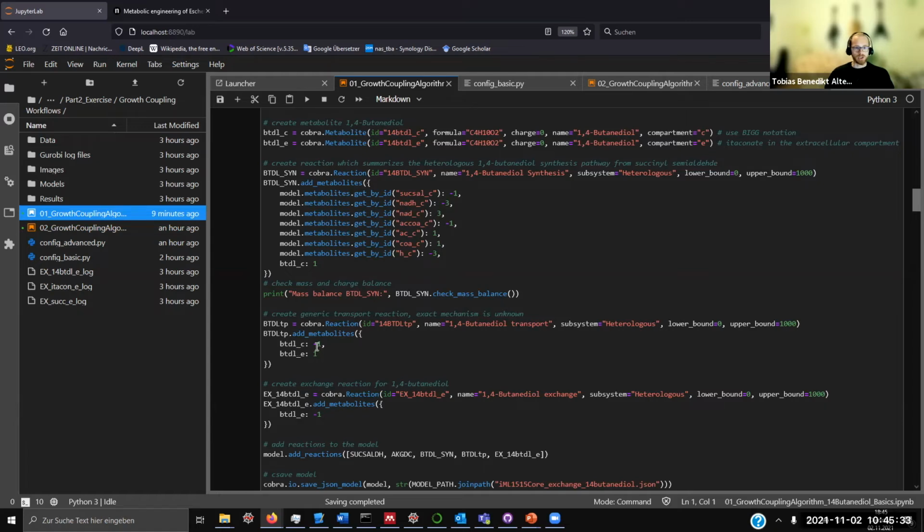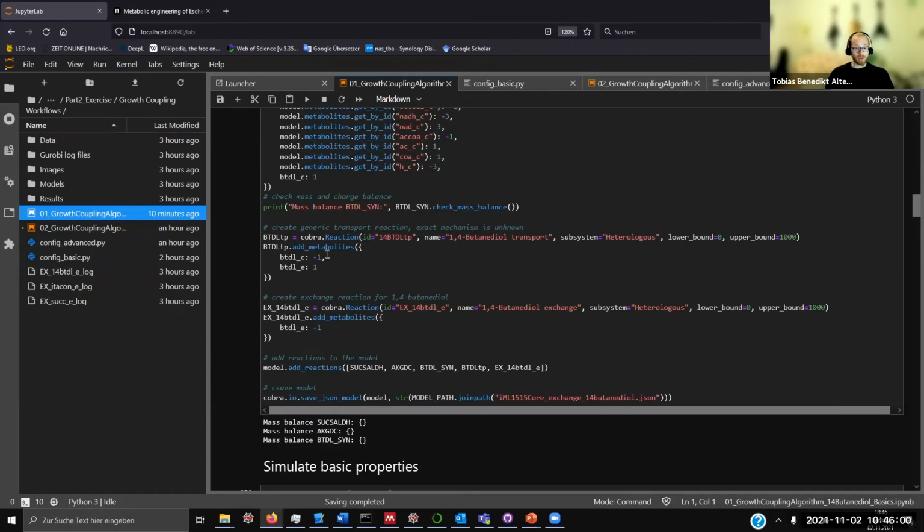So we don't assume any proton pumps or maybe even active transport. But if you want to be super precise, you should definitely do this, because I think Dan has mentioned this at one point. A redox or even a proton balance can be very important for models as well.